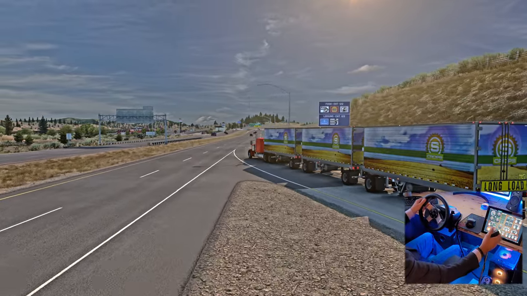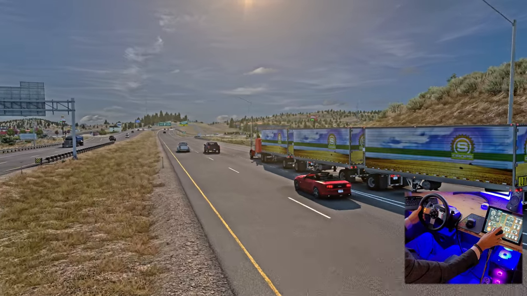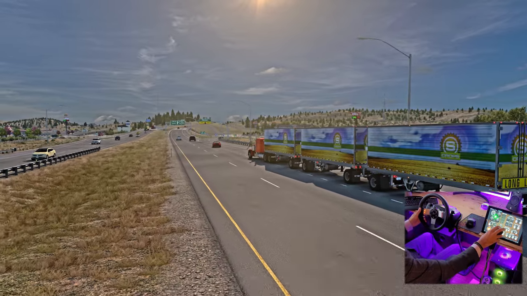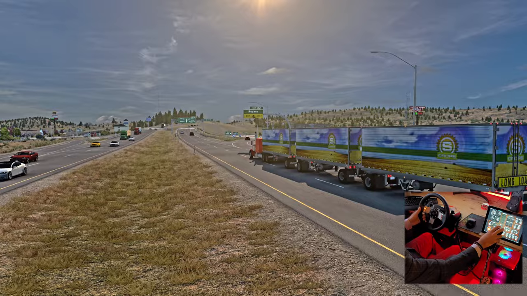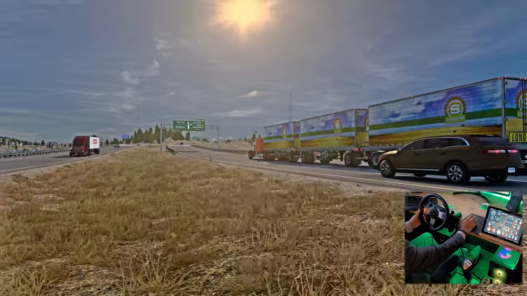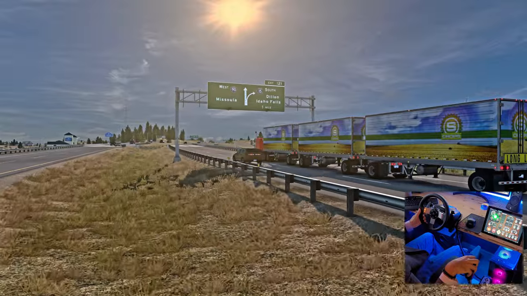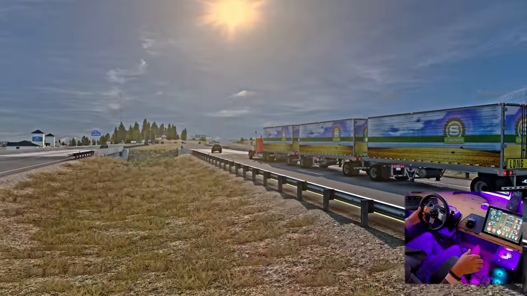Look at the sky, guys. Yeah, it's really worth it. I love it. And look at the sun. The sunset just started. It's gonna be really insane. Even at almost 9 hours, the sun is just setting. It's really, really cool. And I will show you when we park the truck. The skies are purple, orange, green. It's really insane. I love this mod. Go try it out, guys.